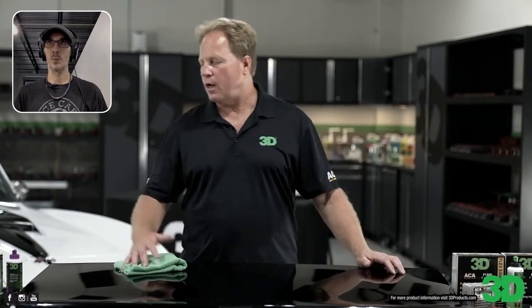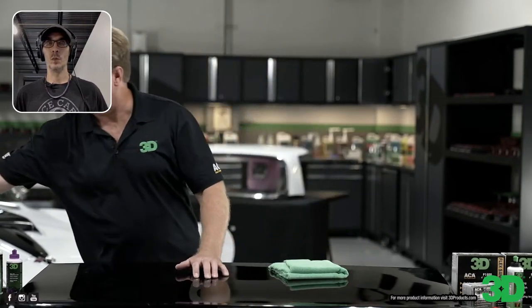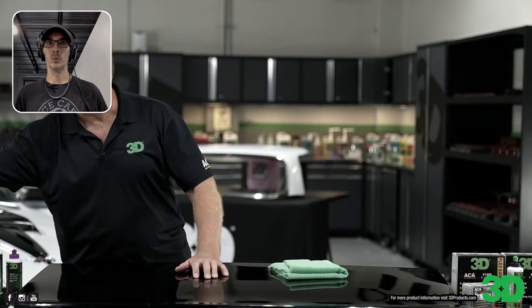It works on anything. I show people how to use this on convertible plastic windows, piano plastic, and the little pillars on the sides of your cars that are very soft. Speed works great if you're not going to coat it. If you are going to coat it, then use One. One works great, and so do 502 and 520. Any of the polishes would work well.